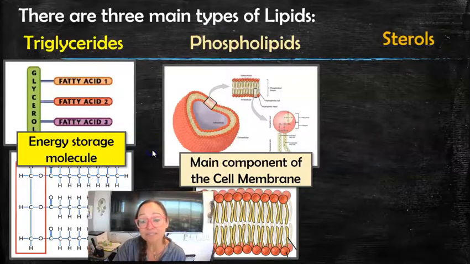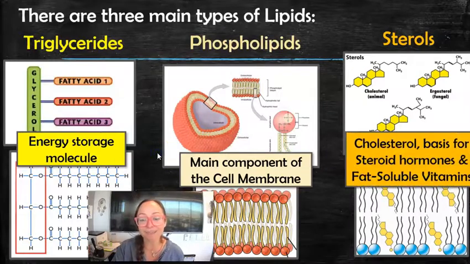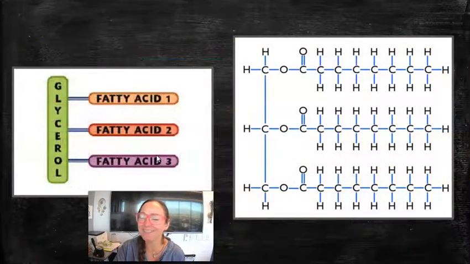Then we have our sterols. Sterols, for example cholesterol, it's in the name, is the backbone for forming our sex hormones like estrogen, testosterone, and progesterone. We also have cortisol, which is a stress hormone. So these are our three main types of lipids. And generally speaking, they are hydrophobic or nonpolar and repel water. We also will notice that our lipids are made of three main elements: carbon, hydrogen, and oxygen. But I think I have that later on.